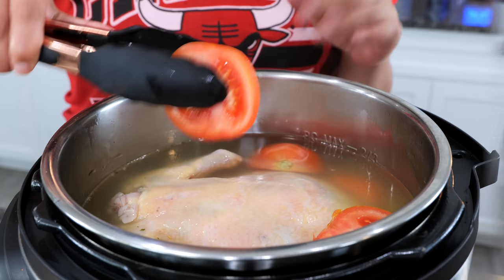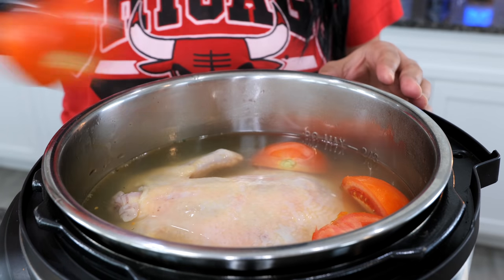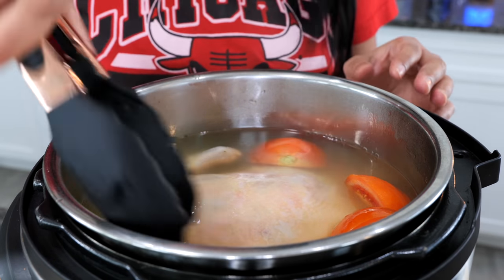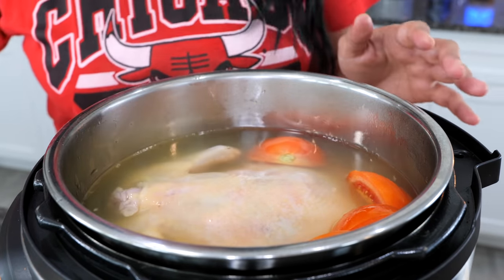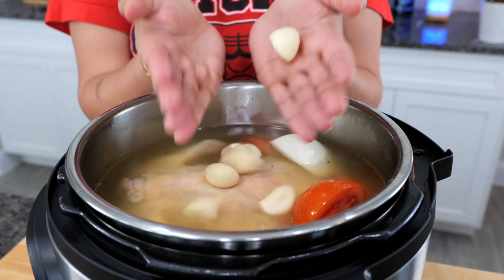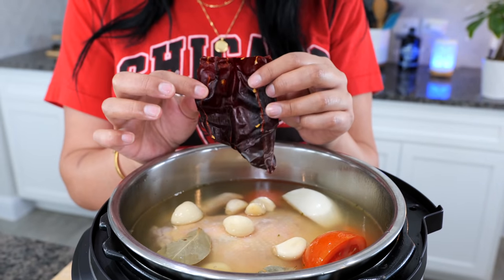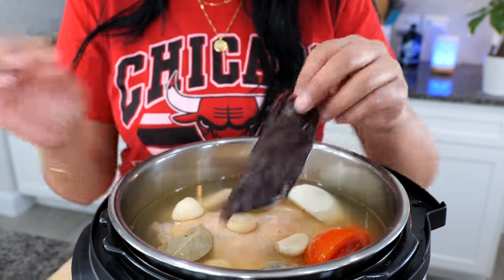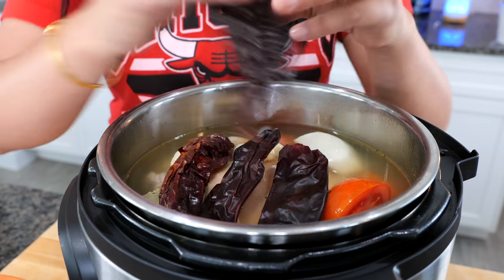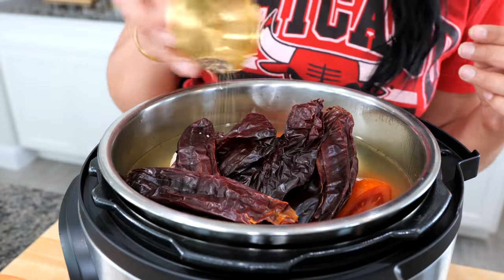Go ahead and add your tomatoes and slice them in half — just make sure that they fit in the pot and it's okay if they completely fall apart, because this method I'm about to show you is going to blow your mind and cut your time in half if not more. Go ahead and add your onions, garlic, bay leaves. Make sure you remove the stems and the seeds from your guajillo chiles, and if you left a few like I did, it's not a big deal.